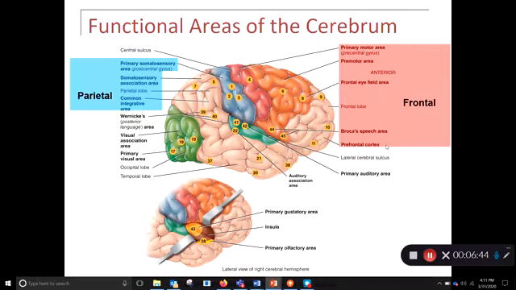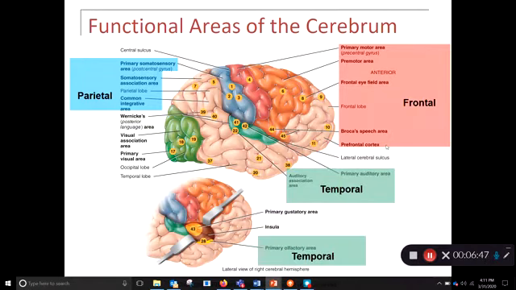Carrying on with that clockwise fashion, we are going to talk about the temporal lobe. Temporal lobe has a lot of those auditory areas, as well as that olfaction area. Deep inside, since we're already there, let's talk insula. Insula is your gustatory. Gustatory just refers to taste. So how I remember gustatory being taste: when you're eating some Italian food and you really like it, you're eating it con gusto, with great like. Gusto or gusta means to like or please you. So when you eat, you are being well pleased.